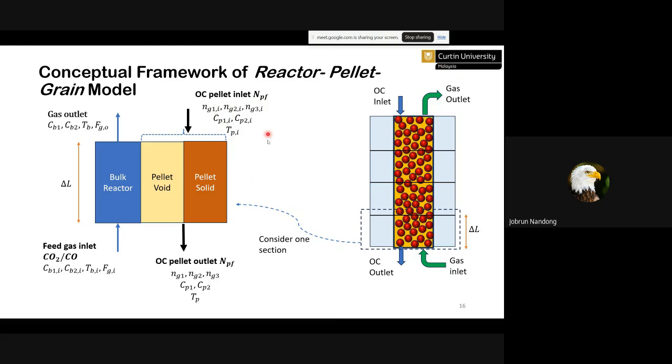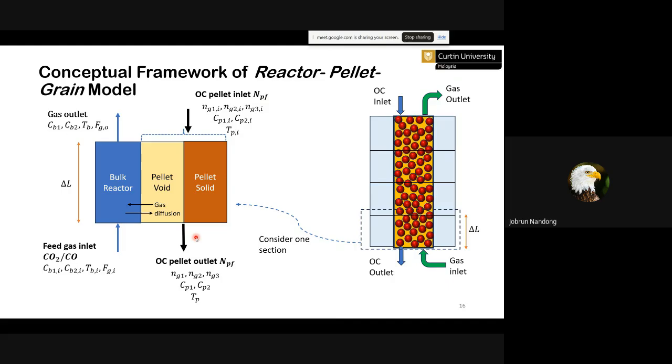Outlet. So again, we assume that the rate of pellet going into the reactor will be the same as the rate of pellet leaving the reactor. This one is constant here, unless some pellets are destroyed during the process. That could happen in practice, but in this case we just look at the theoretical aspect first. None of it is being destroyed. So if 10 are coming in, 10 will leave the reactor, at the same rate.